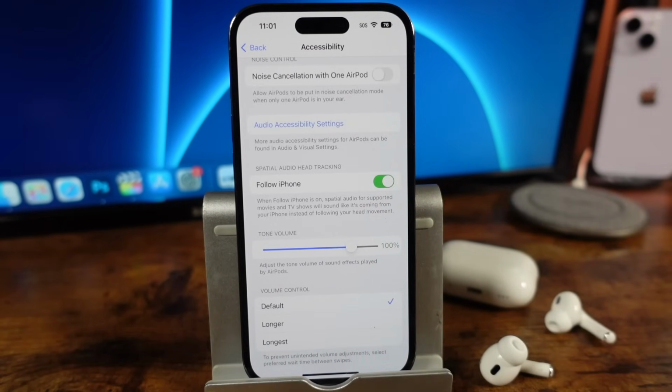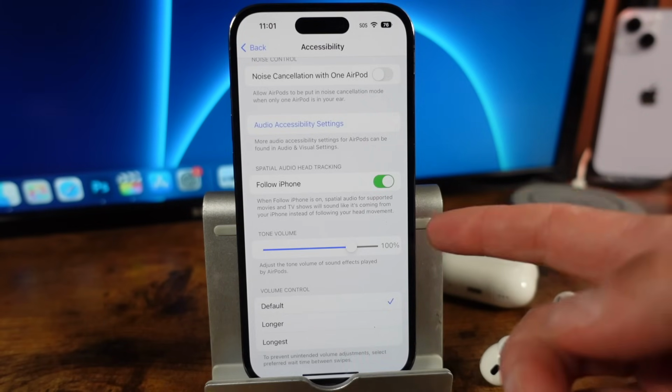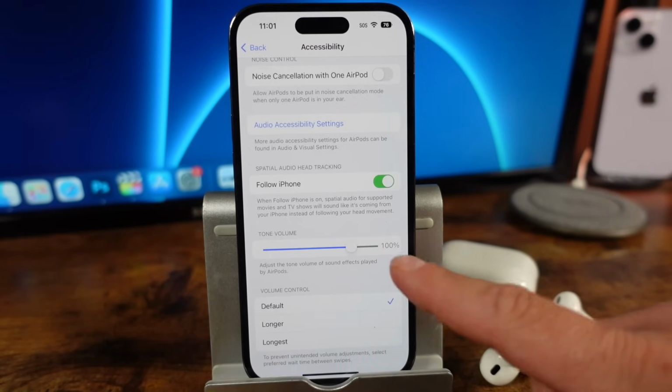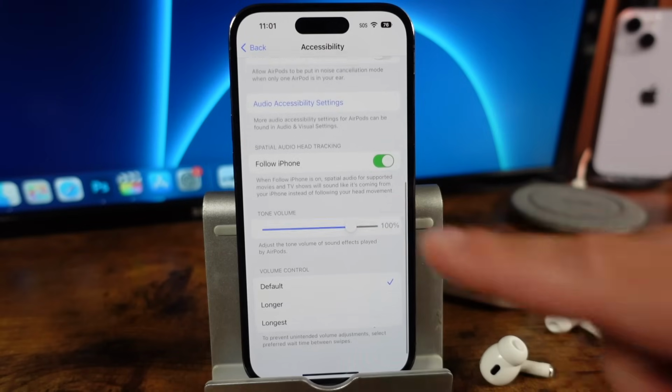Follow iPhone, this is on by default, and when it's on, spatial audio for supported movies and TV shows will sound like it's coming from your iPhone instead of following your head movement. So if you want to play around with that on and off, you can right there. And then you have your tone volume, and this is the tone and the sound effects that are played by your AirPods. For example, when you put them in and you have in-ear detection, the chime that you're going to hear, I have it at 100%. It's good enough for me. If you need more or less, you can swipe on that slider.